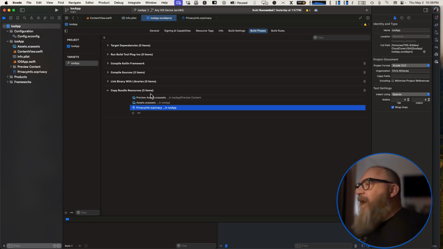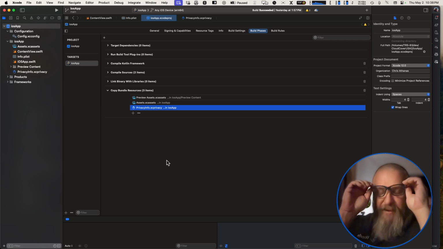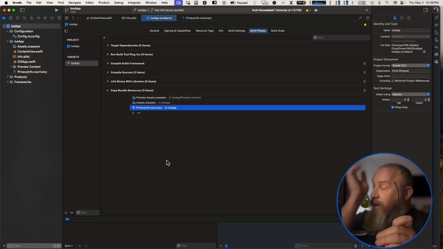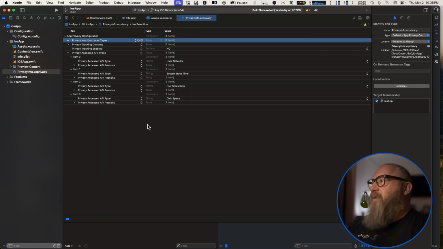But anyway, I just dragged it over here to this Copy Bundle Resources build phase step, and I just put that file right here. This is not documented anywhere. I hope they do document this. I added it to the bug report about this. But if you just drag it over here and put it in the copy bundle step, it works fine, as long as these privacy things are all set up properly.